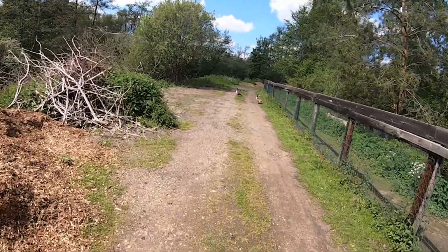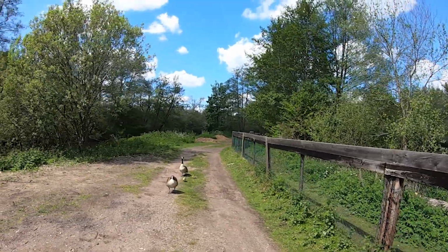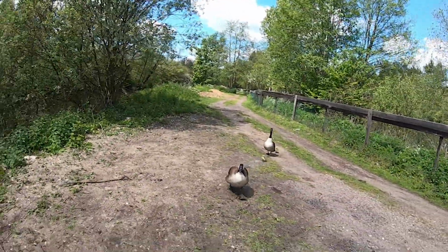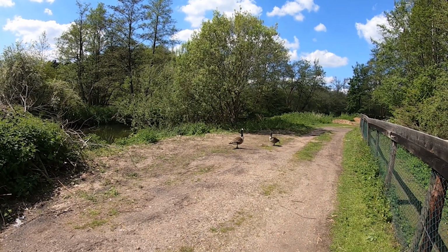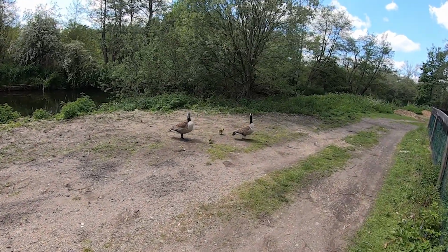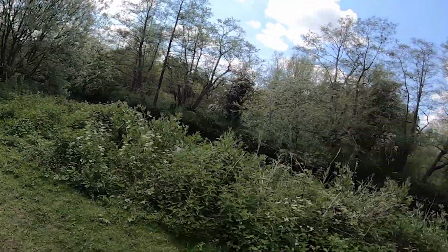Look, they're going to move or they're going to come from me. Ah, look, it's got little chicks. It's alright. Look at that. I'm not going to hurt your chicks, bud. I'm going. Go on. I don't want to get into a ruck with a goose. I'm going that way. Hey, I'm not going to hurt you. Shh. I'm going. There you go. They stick their tongue out on that. I've never noticed that before.